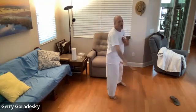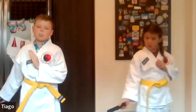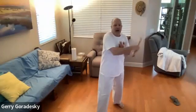Right stance, left hand, solar plexus, moving forward, 12 basic strikes. Downward, 1, 2, upward, 3, 4, horizontal, 5, 6, vertical, 7, 8, to the eyes, 9, to the knees, 10, 11, 12, coming back, stand up. Very good. Return, opposite direction, moving forward, right side, downward, 1, 2, 3, 4, 5, 6, 7, 8, 9, 10, 11, 12, and stand up. Opposite direction, left hand.